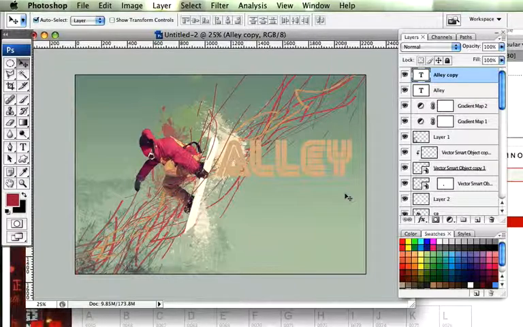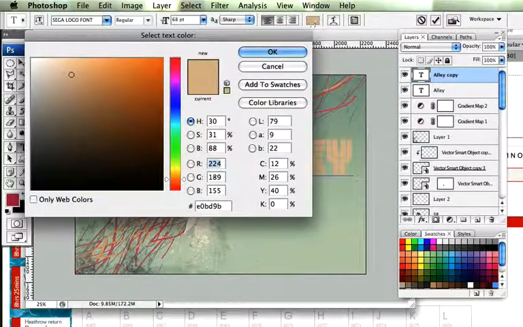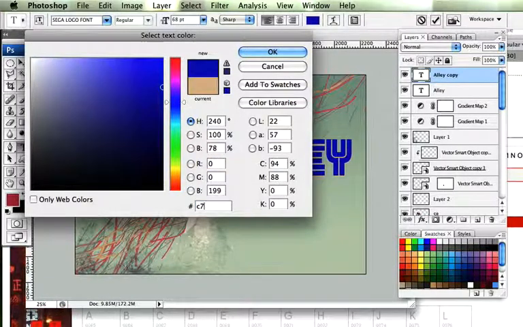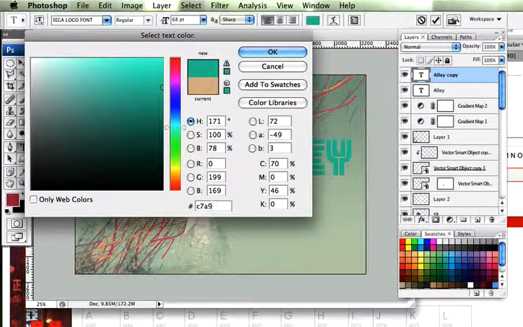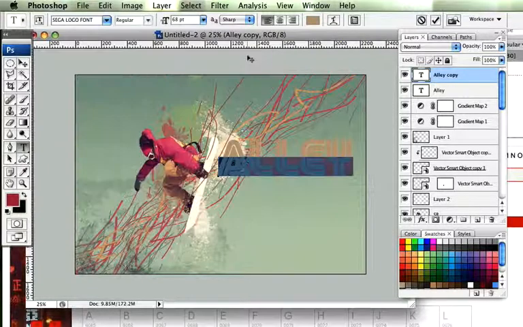Then we're going to move that layer. Press V on your keyboard or just select the move tool over here. And what we're going to do is move that left and up, just a tiny little bit, maybe 2 pixels or 1 pixel. And then with that new layer, we're going to change the color to a slightly darker color, C7A98C, and click on OK.